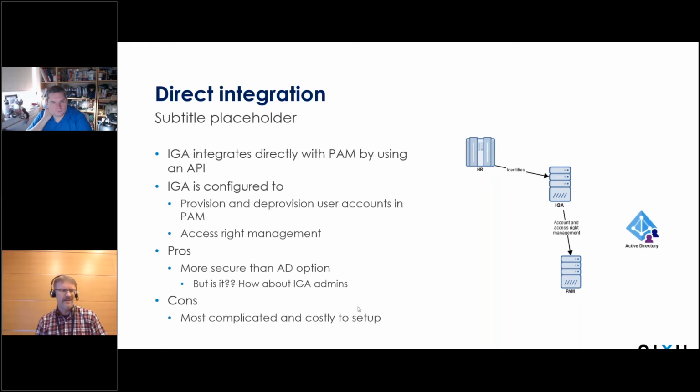It might be important in some environments. I mean, typically not really, but in some cases, when someone asks for an access right in PAM in order to be able to use privileged credentials, maybe sometimes the speed of provisioning would be important. So in this option, IGA would do it directly in PAM, so it's effective pretty much immediately. Yeah, I mean, IGA is pushing directly into PAM in that scenario, isn't it?